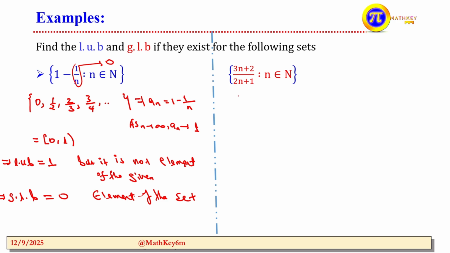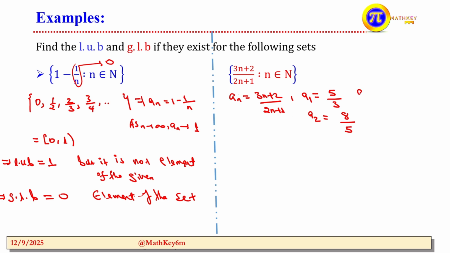It says, let's take our an sequence, which is equal to (3n plus 2) over (2n plus 1). You can take values: take n equal to 1, that is a1. a1 is equal to, substituting, 3 times 1, that is 3, plus 2, that is 5, over 3. Let's continue. a2 is equal to 3 times 2, that is 6, 6 plus 2, that is 8, divided by 2 times 2, 4, plus 1, that is 5.